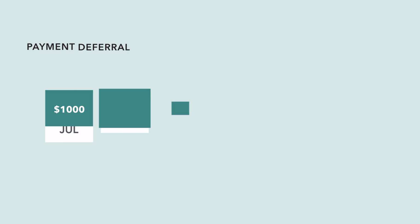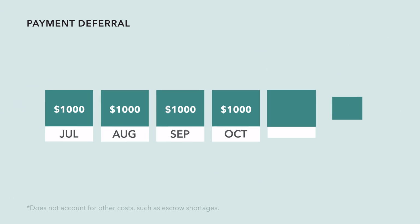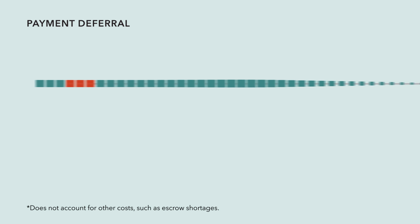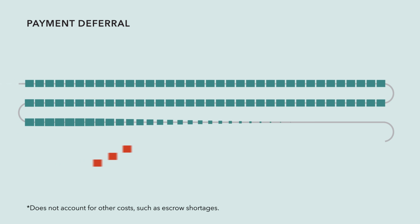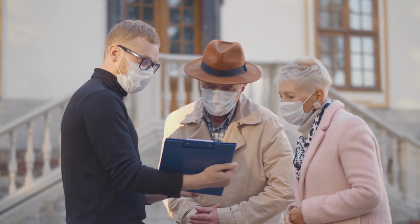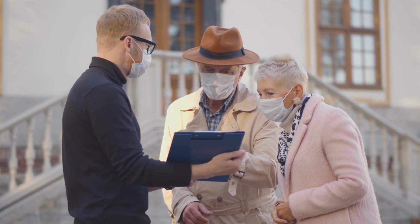If you receive a payment deferral, you don't need to make up the payments you were allowed to pause or reduce during forbearance until the end of your loan. At the end of the loan, your servicer may require you to repay the skipped payments all at once from the proceeds of the sale or through refinance. Let's say you sell your house in 10 years. In that case, you would pay off the forbearance then.